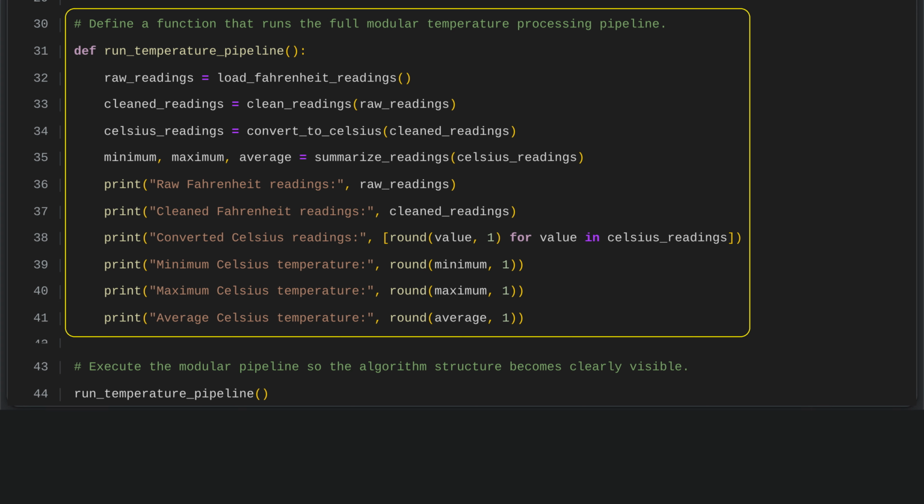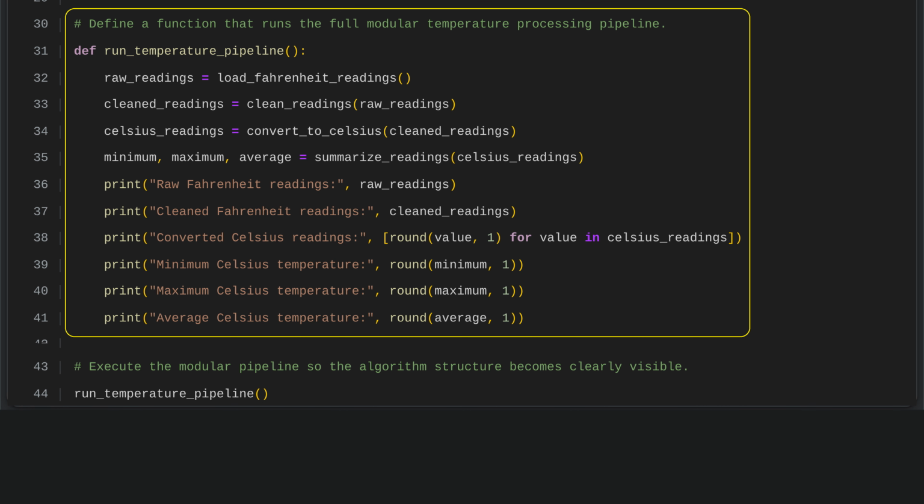The function starts by loading raw temperature readings in Fahrenheit, then cleans them by removing values outside a reasonable range. It converts the cleaned Fahrenheit readings to Celsius using the standard conversion formula. Next, it summarizes the Celsius data by computing the minimum, maximum, and average temperatures.